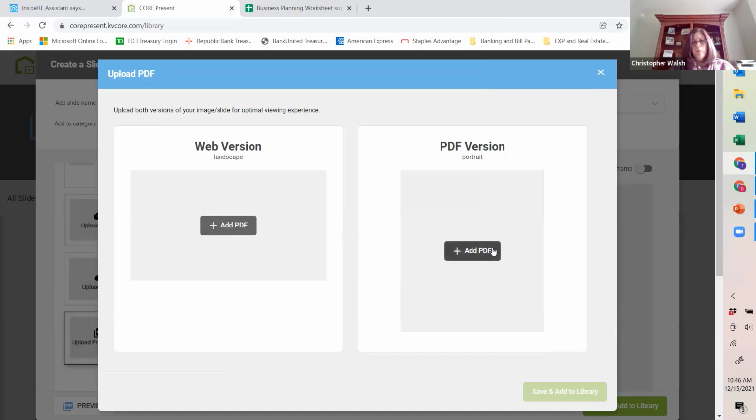I didn't worry about pulling in the PDF version here because I really expect to concentrate with my CorePRESENT entirely through digital platforms. Whether I'm doing a web presentation or I'm emailing a link, texting a link, I don't expect to do any PDF printouts. So I just uploaded the web version here in PDF format. Okay, it'll prompt you. It'll say, oh, you forgot the PDF version. You can just say okay and click through it.